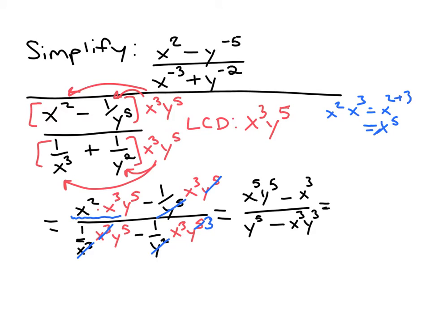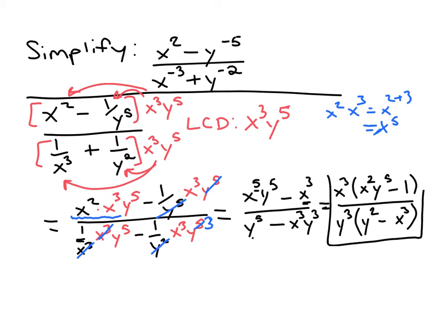Okay, and then there's one last thing we can do here. We could factor out some common factors across that numerator. You've got a common factor of x cubed. So to figure out the remaining power of x, you just subtract 3. If I had x to the 5th right here, and I factored out x cubed, then now I have x squared, y to the 5th, minus 1 as a placeholder where we used to have that x cubed. And then in the denominator, you've got a common factor of y cubed. So since I had y to the 5th, I now have y squared in that position, minus x cubed, and the y cubed was already factored out. So this would be our simplified form.